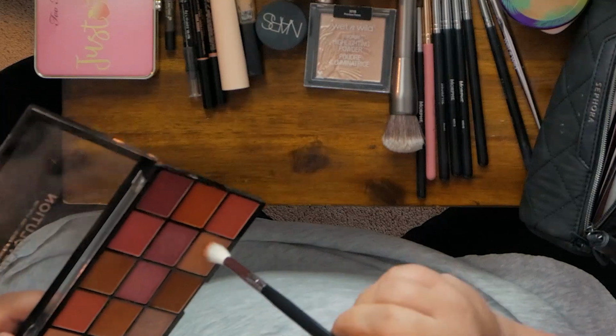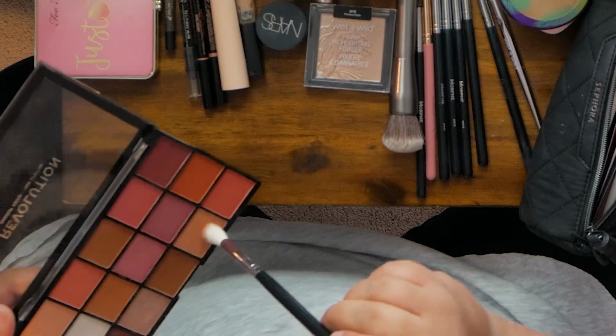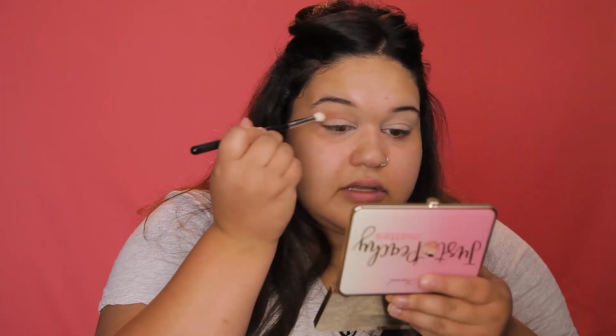And I'm just gonna put this in the crease. I'm gonna start on the outer side of my crease, and I am gonna bring it in kind of towards my nose, kind of gonna follow this orbital bone right here. So we'll go ahead and start on the outside, and then just bring it in, kind of feeling my way, following that orbital bone. Look down and just bring it in like right here to where I can feel it on my nose.